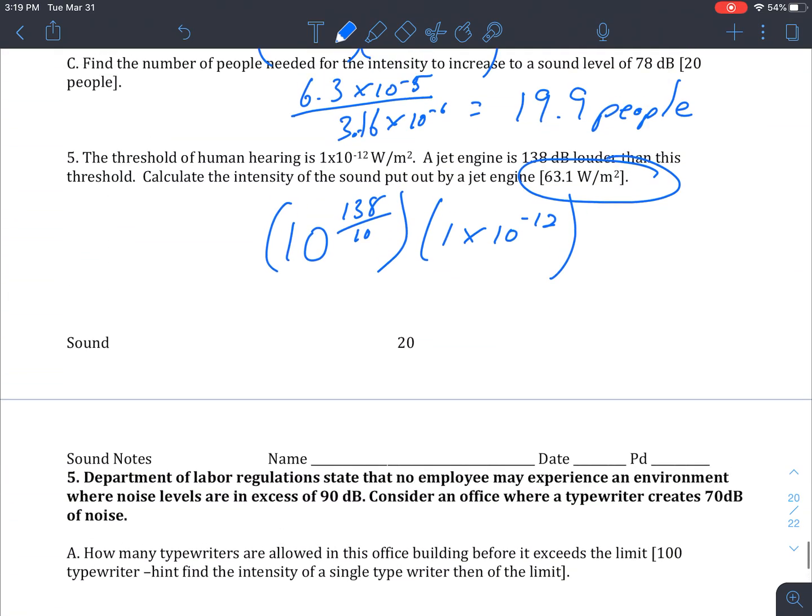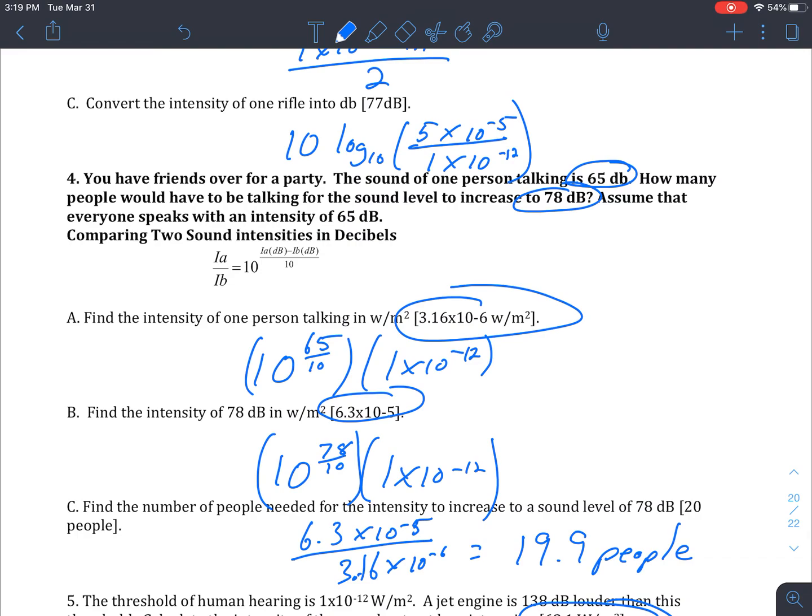Again, if you have any questions with calculators or any of the solutions, you're not getting the right numbers on your calculator, or what buttons to press when, send me a Schoology message.